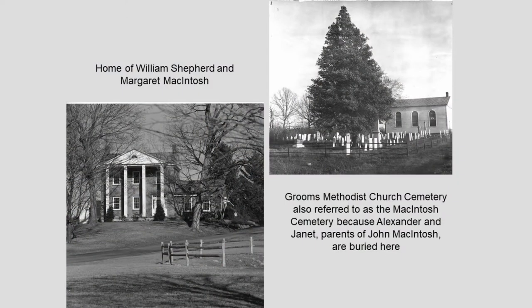This is the home of William Shepard and Margaret McIntosh — you might recognize it as Bowman's Orchard. The rear section was built in the 18th century and the front section about 1832. Margaret was the daughter of Alexander McIntosh, who came from Inverness, Scotland to fight in the French and Indian War and was at Fort Ticonderoga. He evidently liked it here, returned in 1776 with his family, lived in what is now the Pine Bush area of Albany, and then moved to what's now Clifton Park, not far from where Bowman's Orchard is now.